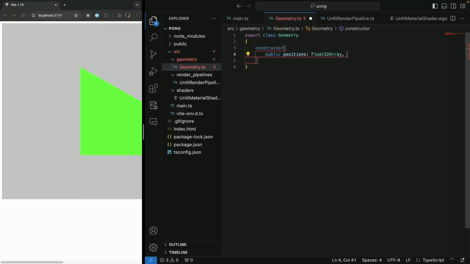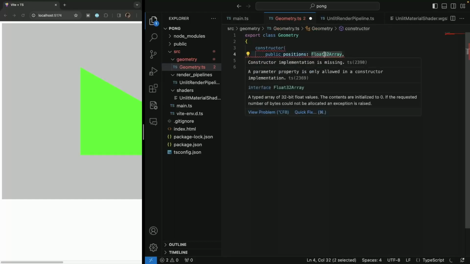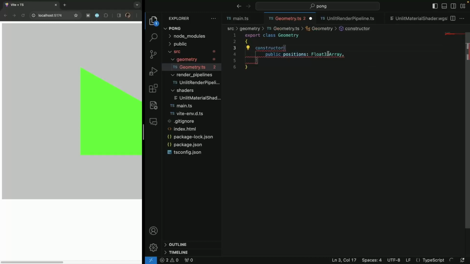When you work with this low-level programming, you're going to need to use these typed arrays, which are provided by JavaScript and TypeScript. So just be mindful that you cannot pass just any array. You have to use this special kind of array, and the reason for that is this signature, because you have to be very precise about the data that you're passing in. So we're just going to use stuff like this from now on. And this should be it. I'm missing a body here, so that's why it's complaining.